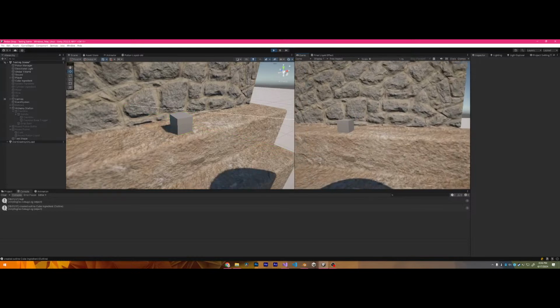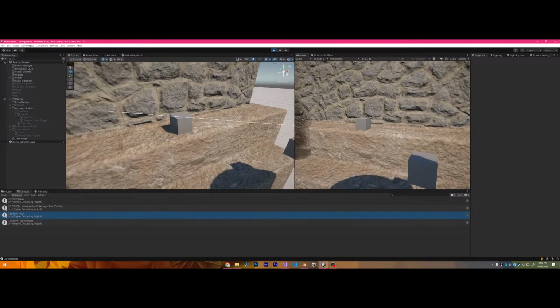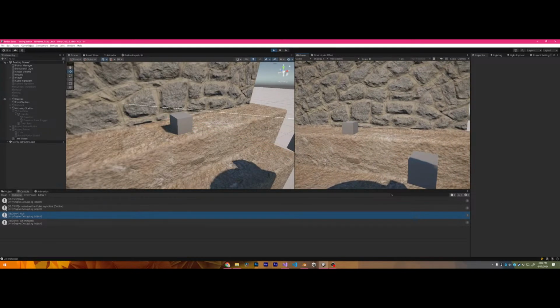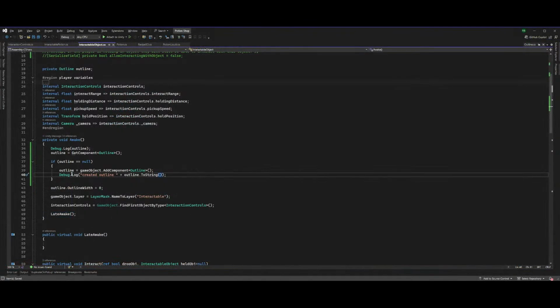Created the outline. Now, why the hell? Oh, I did put this in the wrong order.